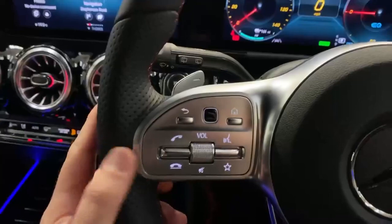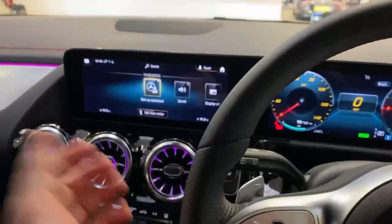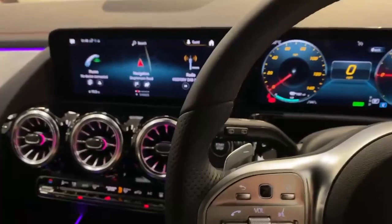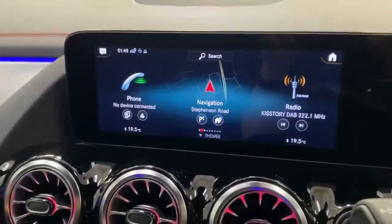Below that, on the left side, you've got the phone controls. There's a volume wheel so you can move up and down for the volume and push it in to mute. The bottom right button — flick it down — there's a little star button that takes you to your shortcuts menu where you can create shortcuts to anything in the system. Pushing up is the manual override for the voice control. You can also just use your voice and say 'Hey Mercedes' and the voice assistant comes on — she's listening. You can ask anything you like: changing the radio station, putting on your heated seat, setting the sat nav, anything you can think of. You can even ask it to tell you a joke.